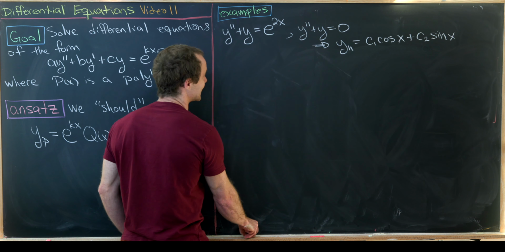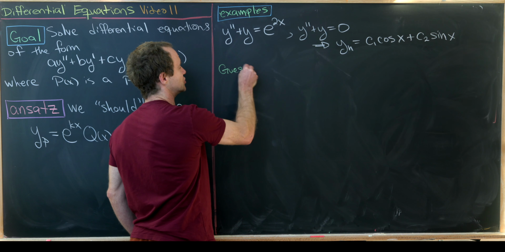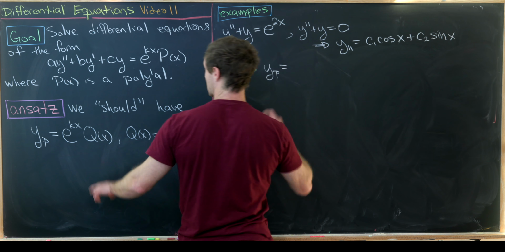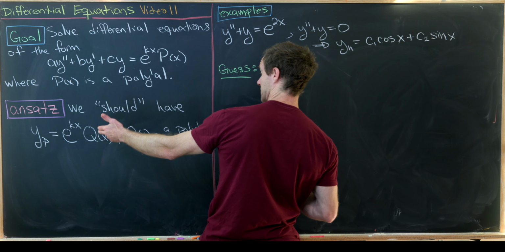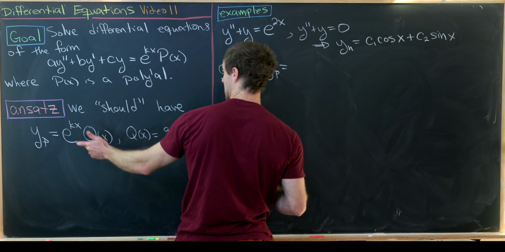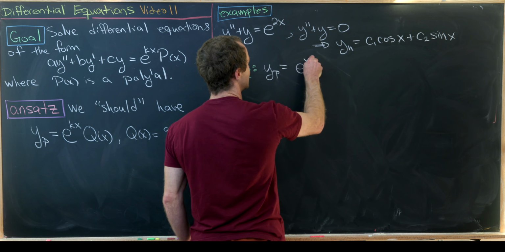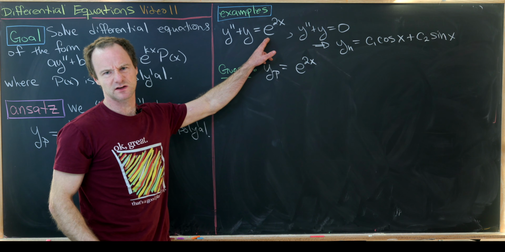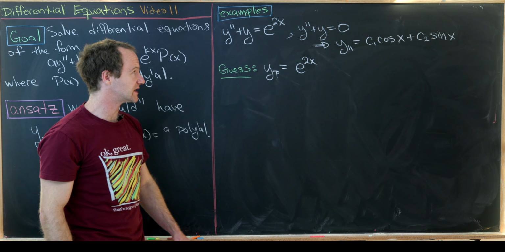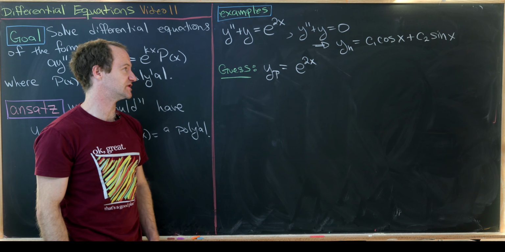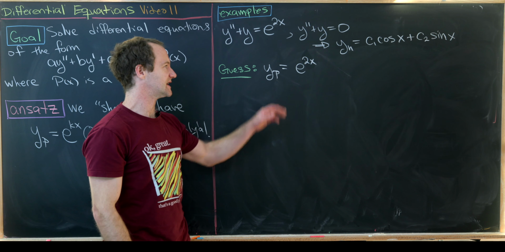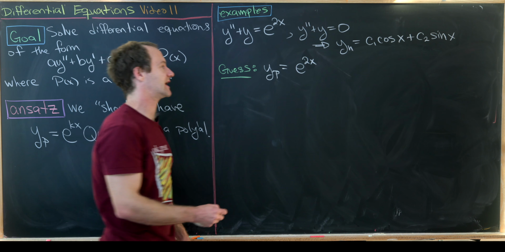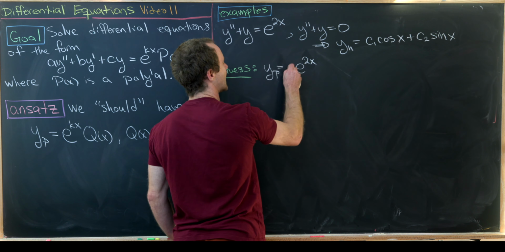Now we'd like to make a guess for the particular solution just like we did. And in this case, keeping in mind that our educated guess, our ansatz, is that it should be of the form e to the 2x times a polynomial. We just need to find the degree of that polynomial. But notice here, the degree of the polynomial is just 0 because we have a constant times e to the 2x, the constant which is the number 1. So it stands to reason that we should have a constant polynomial multiplying into this e to the 2x as well. And that, in fact, is what will work.